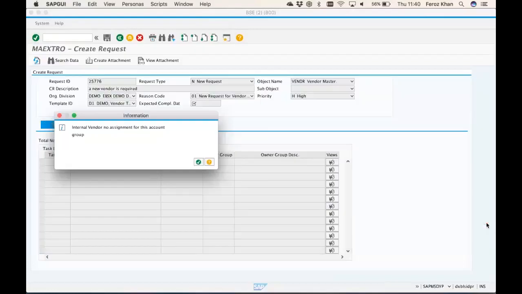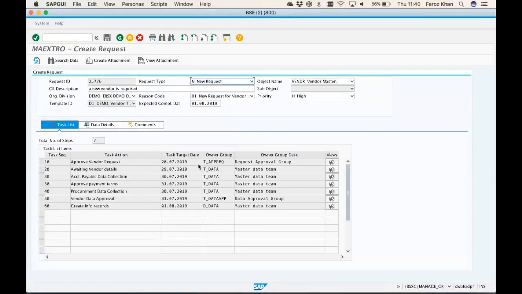I know I need to create a new vendor, so I'm just going to go ahead and do it anyway. Now, in Maextro terms, as Callum was saying earlier, it's all about managing a process, best practices, whether you are in ECC or S4. This is not going to change. So when you migrate to S4, you can pretty well take all of that process across to S4 as well. You don't have to redefine them. This will not change.